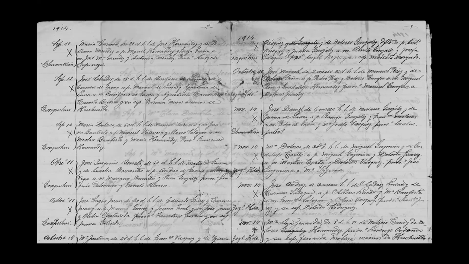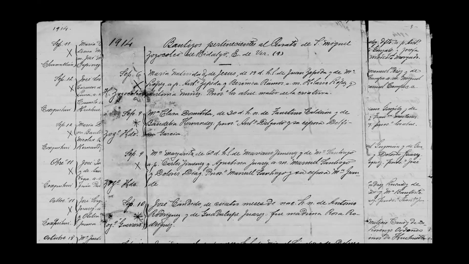So if we zoom in on a specific entry, now this is very important to recognize. We see various entries one after another. And so you don't really have to know Spanish very well to be able to extract the information you want from it. Because what happens is these kinds of documents become very systematic and formulaic. So the first thing we notice, up in the top corner, is we have the date, which is 1914. And then the first entry on the side, we have SEP. So that's a long S right there we were talking about. So SEP stands in for Septiembre 6.